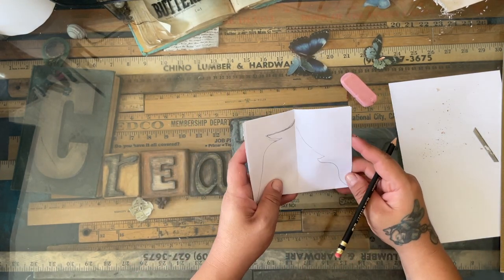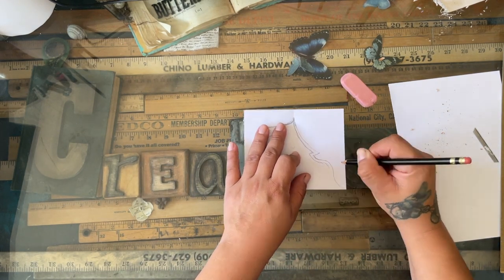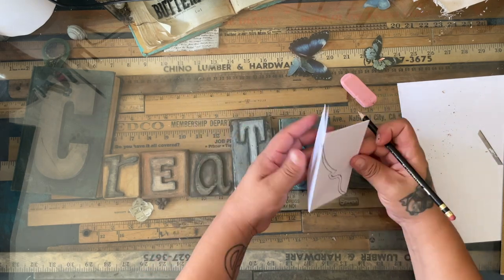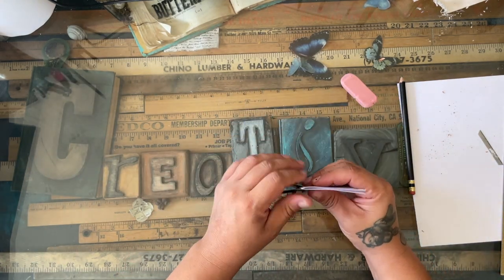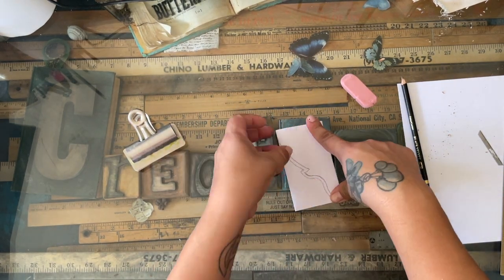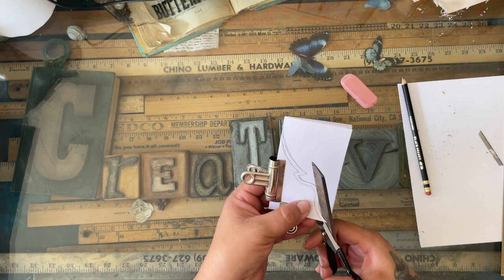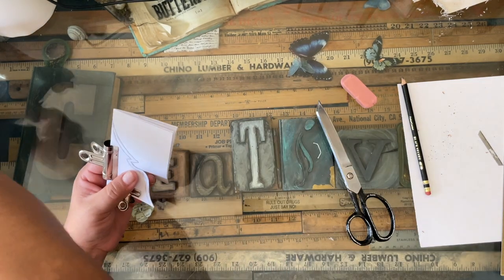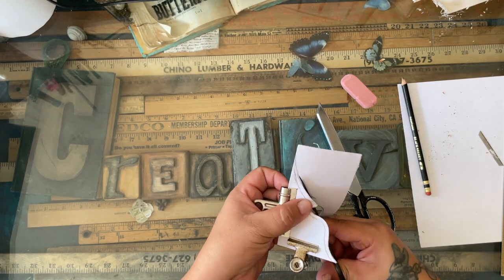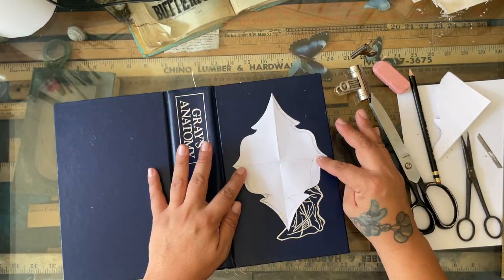Using the folded design eventually allows me to cut all four at the same time, so it's going to be symmetrical. It saves me tons of time and headaches — it's a shortcut to my pattern-making process. I don't know if it's done before or if it's already a common practice, but if not, this is how things work in my head.